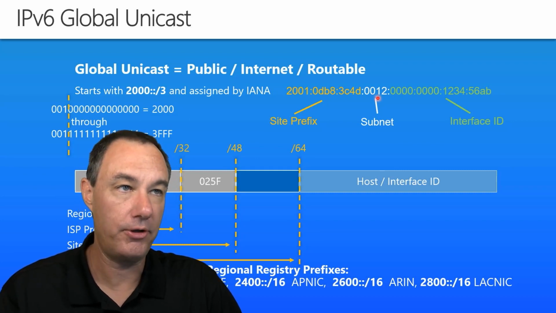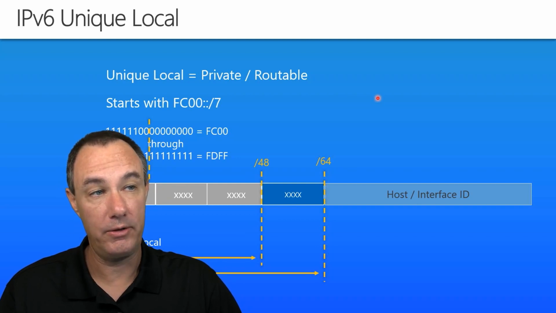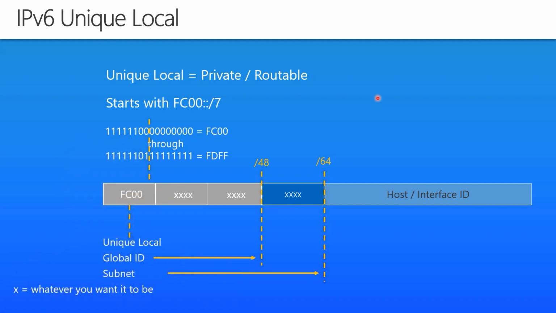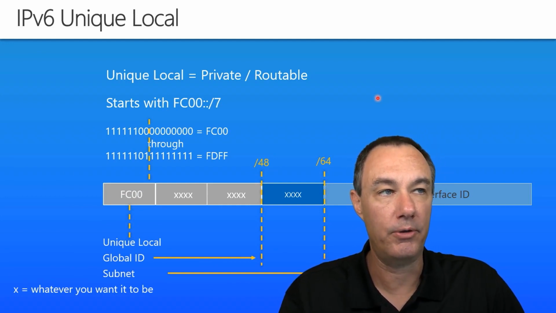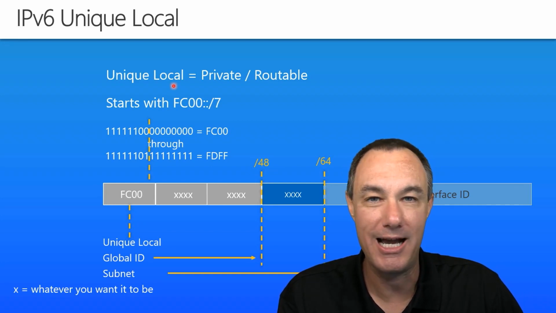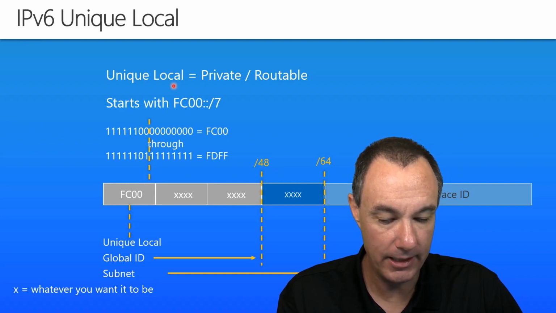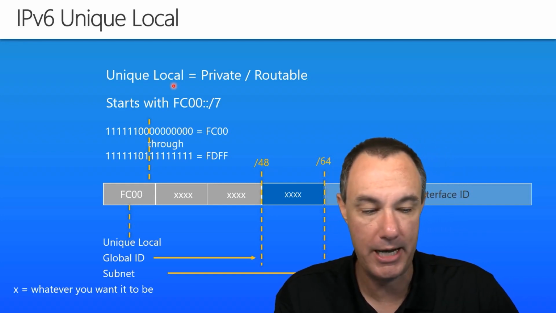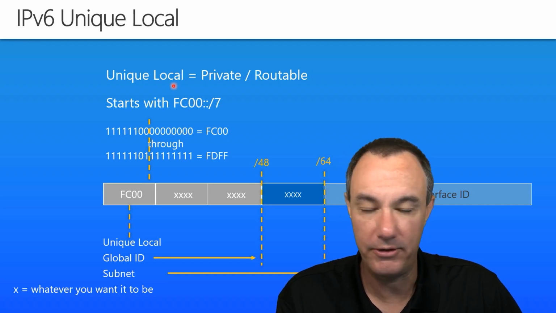One of the address types that we aren't going to worry about, this is in purely for posterity's sake, is what is called unique local. For a few years, and I can't remember how many years, we were like, we're not going to have private addresses for IPv6. And we had them, and then we lost them, and then we had them again. So there are battles that are taking place even still probably to this day on how IPv6 is going to work.